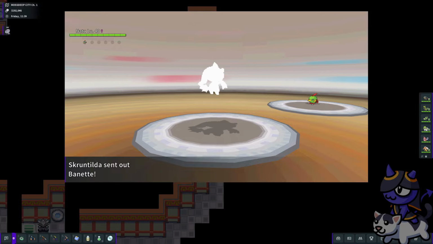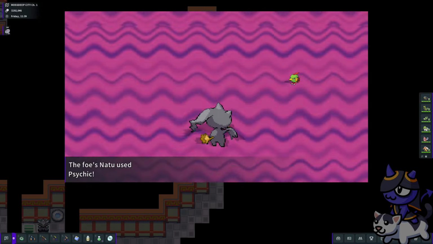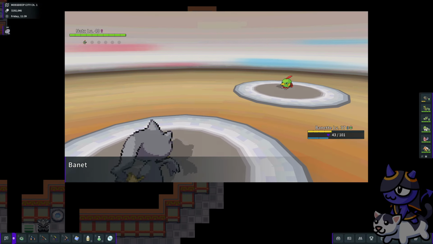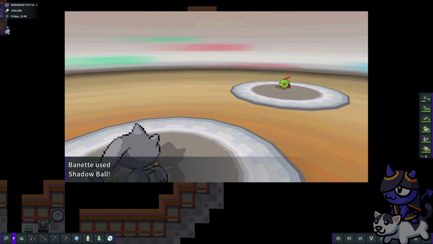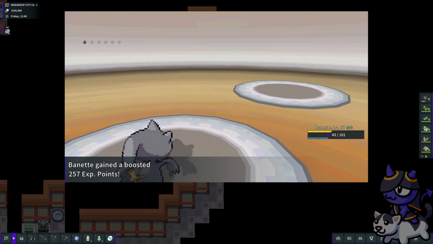Alright, yeah, he KO'd my Magnezone. Oh, Bennett, why are you so slow? Also, I just realized Snorlax is solid. Frozen now. Oh, this matchup is not really looking good.